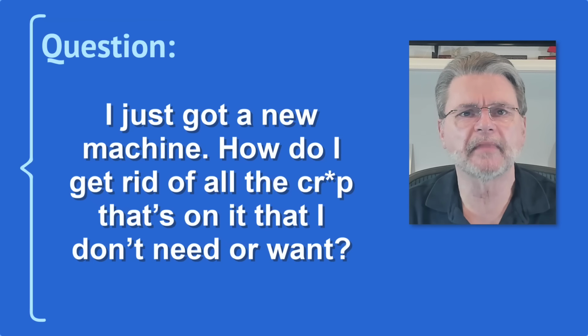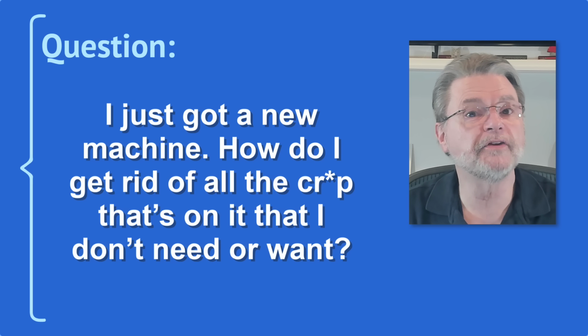Common question. I just got a new machine. How do I get rid of all the crap that's on it that I don't need or want? Now, there's no argument that Windows comes with a bucket load of pre-installed software, much of which we never use, typically referred to as bloatware. Because it's never used, many people look for quick and easy ways just to get rid of it all, debloating, leaving only a presumably leaner, meaner operating system behind. There are several approaches, ranging from bloatware cleaning tools to manual individual uninstalls.